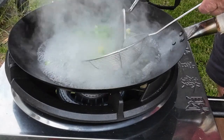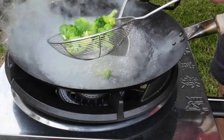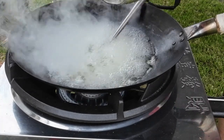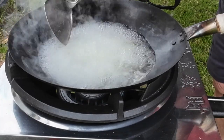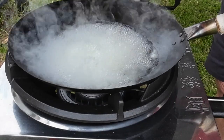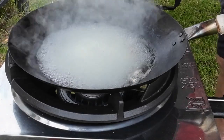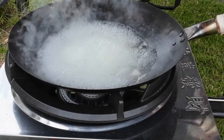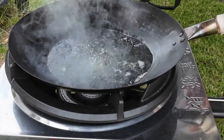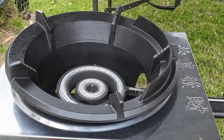That's boiling all right now. Right. Get rid of this water. Good for the garden.